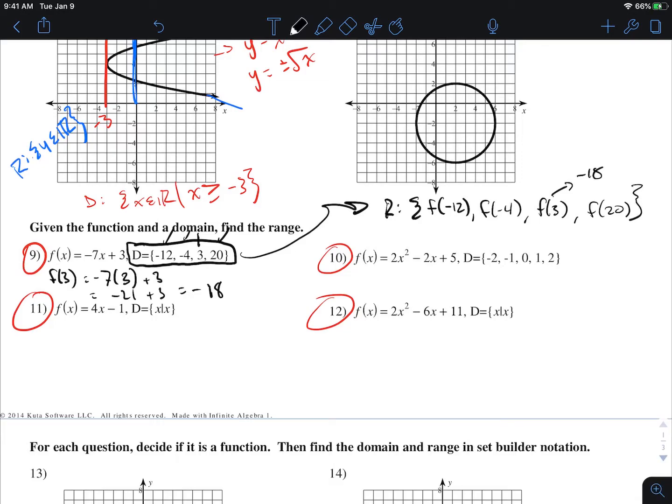And you're just going to do that for all of them, right? So each one of these, you're just going to take each of the x values, so you're going to plug it into the function for x, and you're going to get out the range values, right? The y's. And then you can just list them the exact same way that the domain is listed, right?